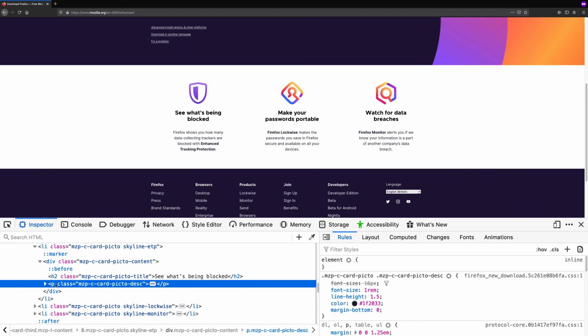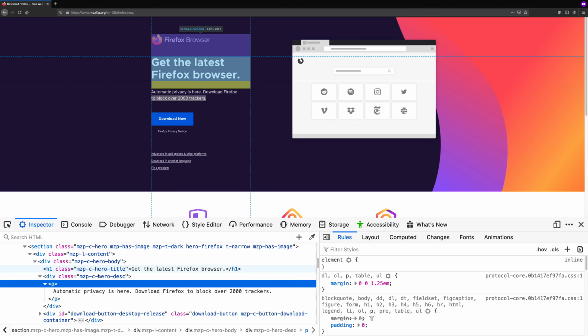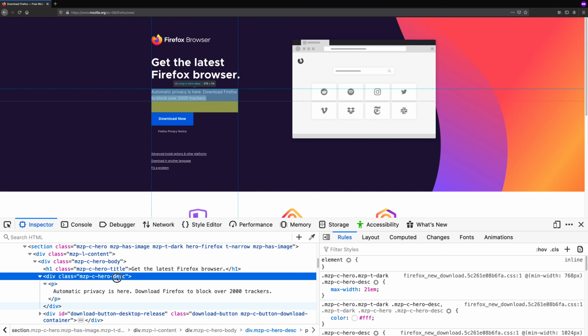You see, it's a P as well. So if I just say change the color of the P, it will change the color of all the Ps. That's not what I want. I just want to change the color of that paragraph. So how do I do it? Well, we use classes. We know that this P is the child of that specific class, and probably there's only one paragraph that is a child of a div with a class like that. So we can target that with JavaScript.